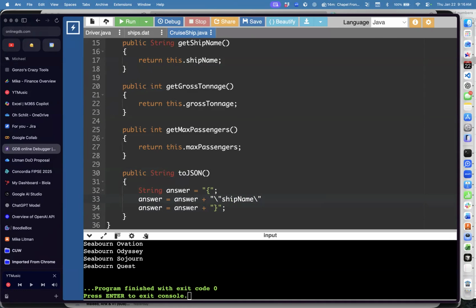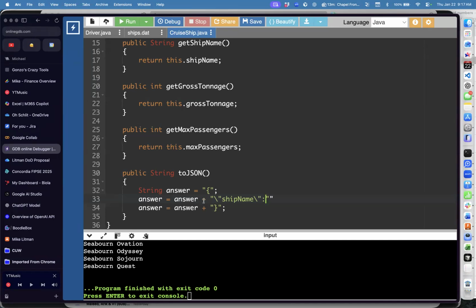Okay, so ship name like that. When we put those backslashes there, that's an escape character. It says actually include those double quotes inside the string. Don't treat them as finishing the string. So these are escape characters. You've probably seen me use it before where I did a backslash n, where that kicks it down a line instead of trying to display n or something like that.